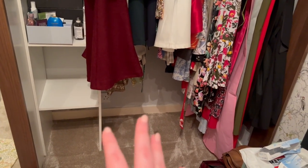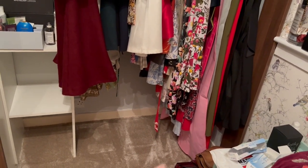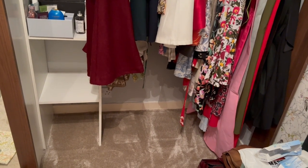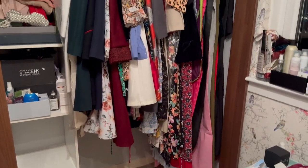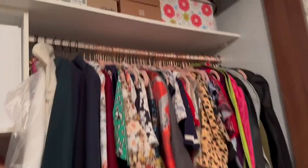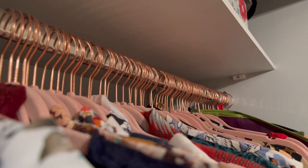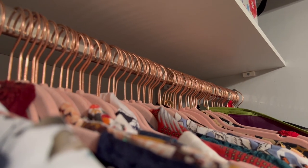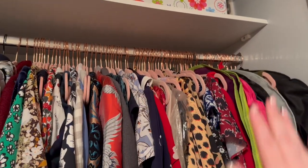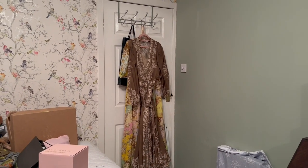I'd done the original arrangement so this space would be more accessible — if there's something under there, the stuff hits the top of the box. I wanted this to be a usable storage space under the hanging side. I've moved everything over now. The coat's a bit longer so it's not quite as clean, but it opens up the space. I also picked out some copper hangers — the newest set I bought when I'd had so many breakages. I've changed some black and silver hangers over to copper to make it more continuous.